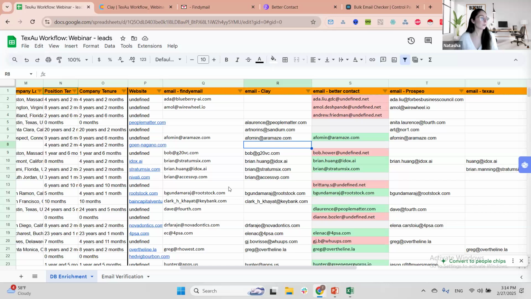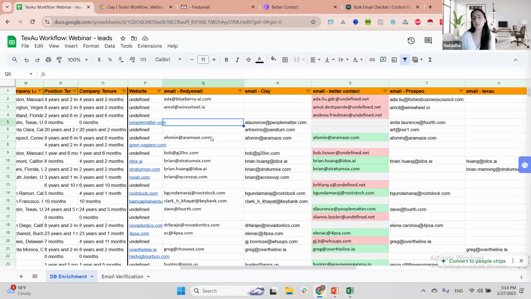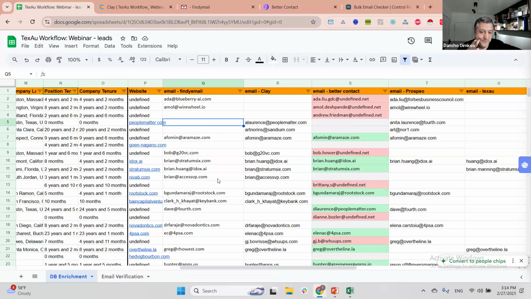Now, of course, when checking these emails, I found that some of them gave me an email with a different domain, which gives me some suspicion whether the email is correct or not, or some of them didn't give me anything at all. So this process needs to be validated and verified further on, but it gives me a very fast way to find, in this case, 80% of the emails. Not all of them will be okay, but even if I have 50% of the emails at the end of the day, it will save me a lot of time compared to doing this process manually.